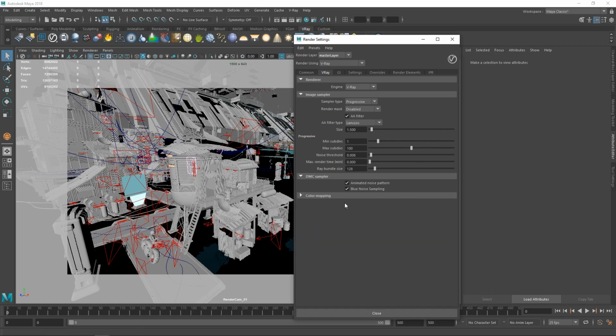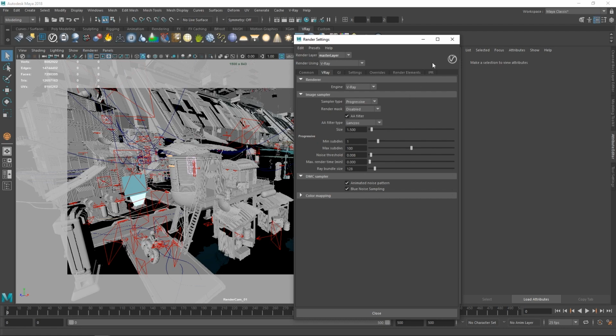Okay, let's also take a quick look at the DMC sampler settings above. If you're familiar with past versions of V-Ray, you'll see here that we've simplified the DMC settings so that all the sampling of shading effects is fully automatic. To control the shading quality of your image, you only need to use the image sampler settings. In addition, we've added the new blue noise sampling method in V-Ray 5, which is a checkbox here that is enabled by default. Blue noise sampling automatically produces a more pleasant result for renders that have low sample counts, or in situations where you're using depth of field or motion blur. It is generally most noticeable when rendering lower quality images with fewer samples.